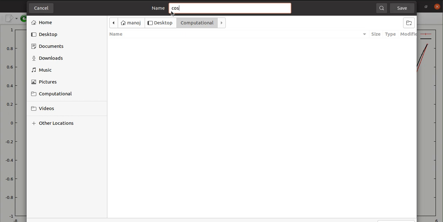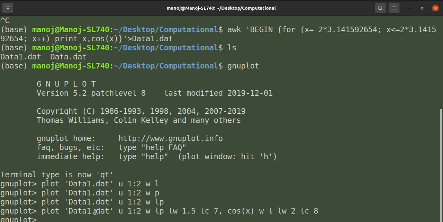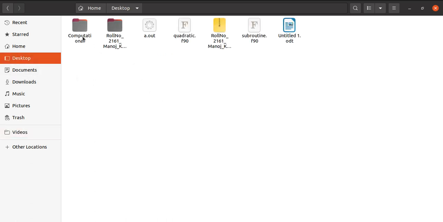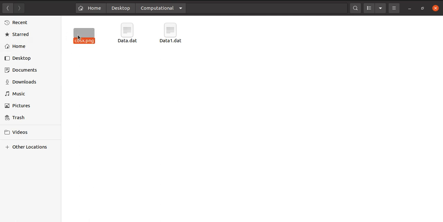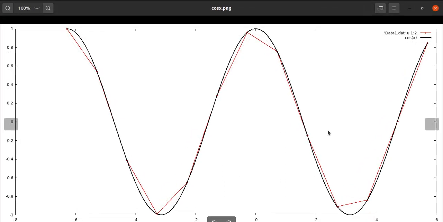Just save it, and let me show you how it looks. Go to that directory, where I have saved it on the desktop in computation. So this is a png file. This is how you can save it.